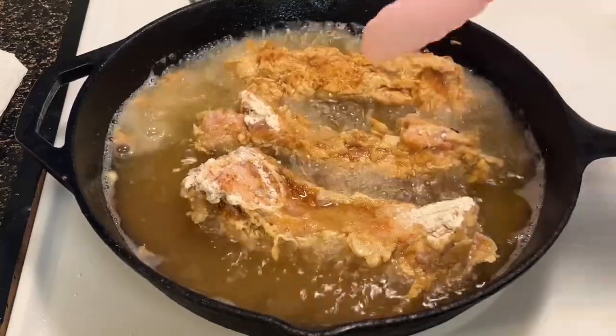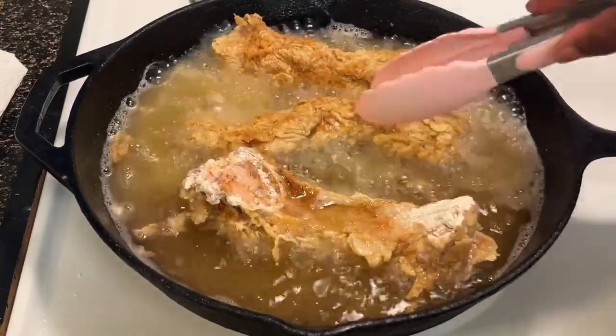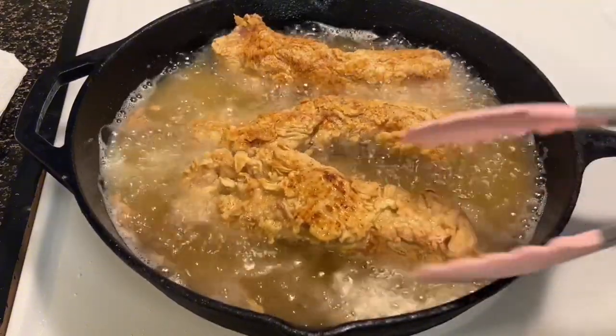And these were so good. I love adding ginger to my fried chicken, my fried pork chops. It just enhances the flavor so much. But this is them. They came out so good, you guys.